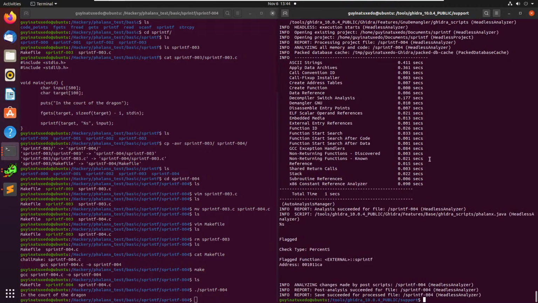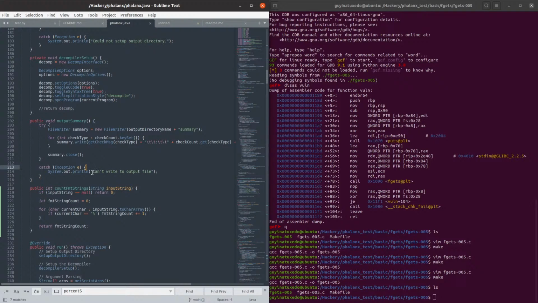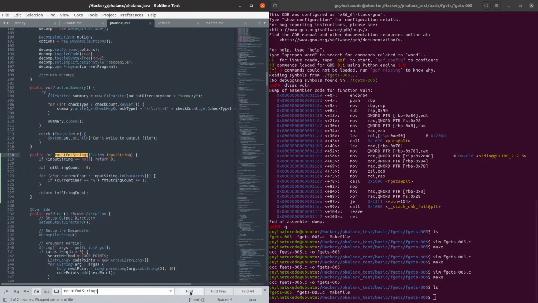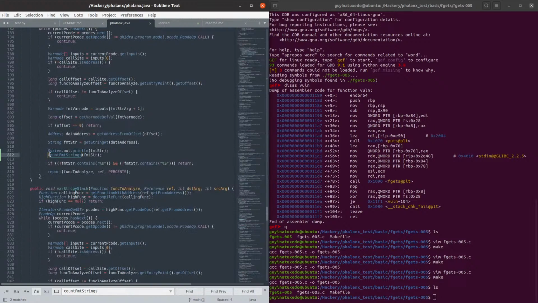Okay, it did work. Cool. Count format strings. Let's go ahead and print the output of this so we can see if it is working in this instance. It should be outputting 1.